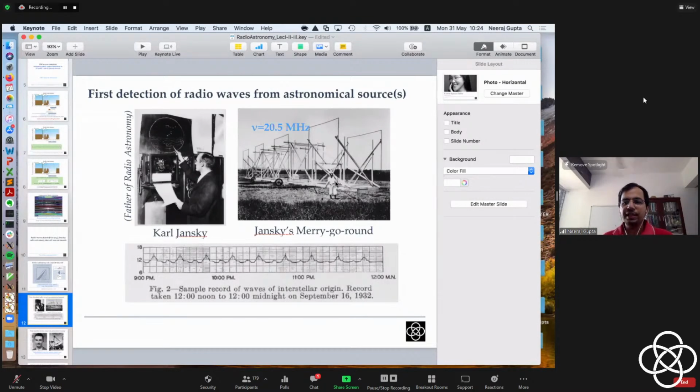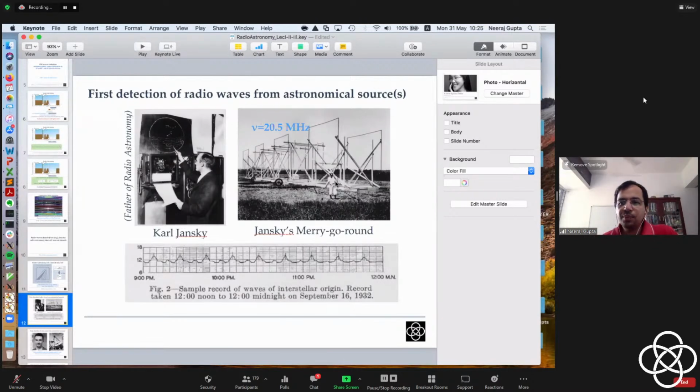By rotating the antenna, the idea was that he would look at different parts of the sky and try to see where this noise was coming from. The antenna was rotated every 20 minutes, right? After recording signals from all directions for many months, he identified 3 types of sources of static noise. One was nearby thunderstorms. The second was thunderstorms which were further away. Then he also identified a very faint, steady hiss, a continuous kind of noise. He spent over a year investigating this third type of static, because the peculiar thing about it was that it rose and fell once a day, right? Every day it would rise and then fall.